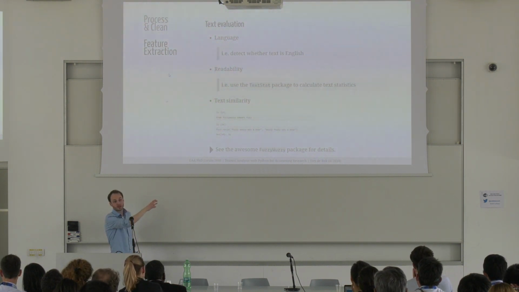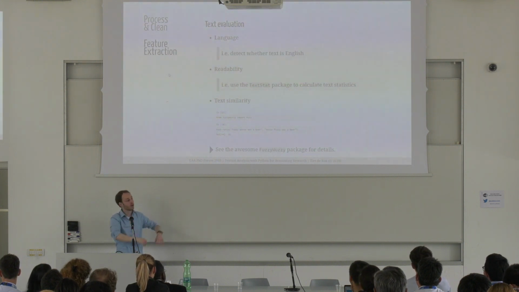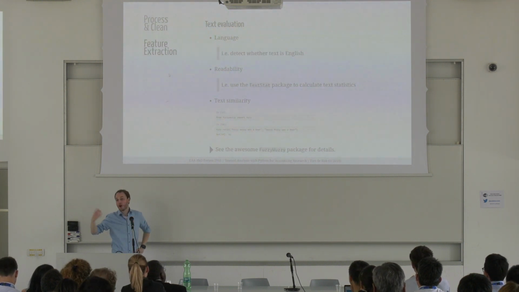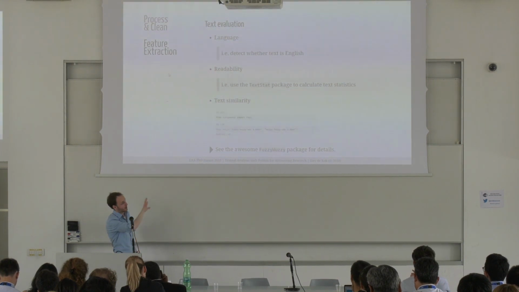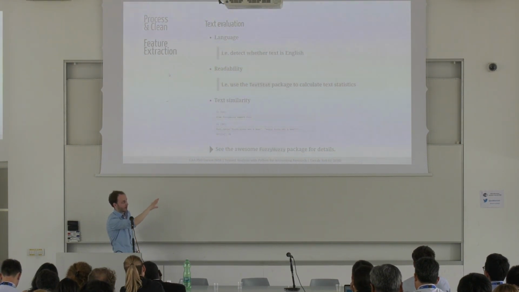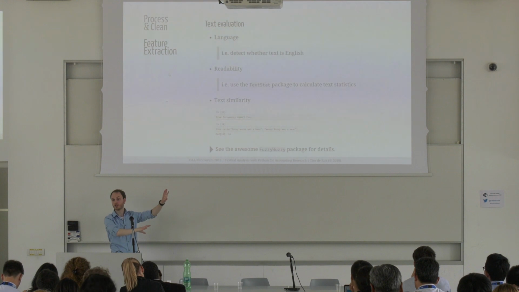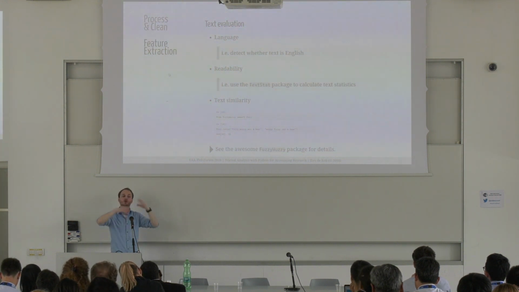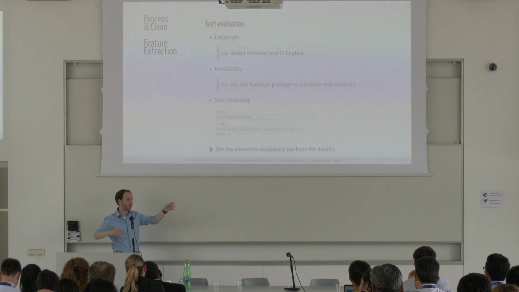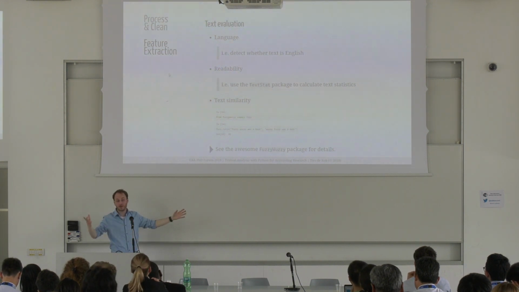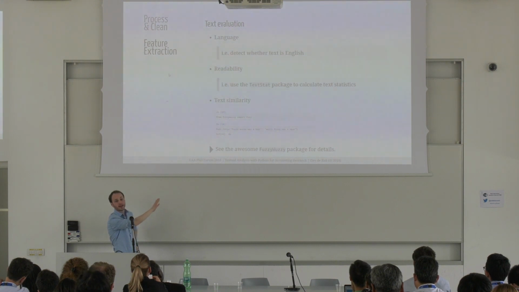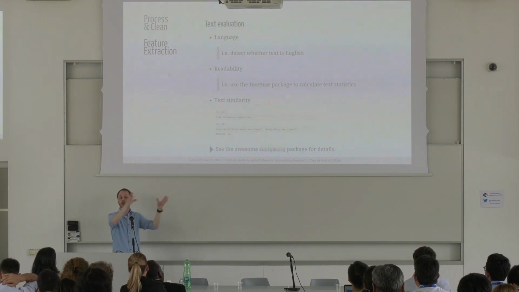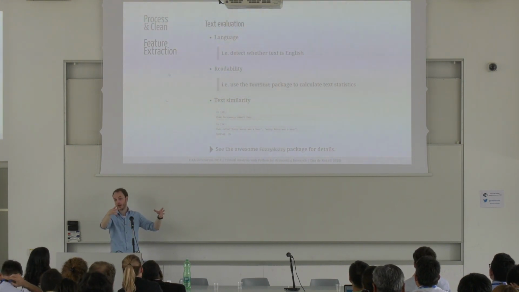You can use these packages to get whether they're English, yes or no. Sometimes that's just the construct you're interested in. But the two I want to talk about primarily are the readability metrics, because you see these all over the place. Sometimes these are just controls, where you want to control for the complexity or the opacity of a particular financial document, the filing. And the second thing is text similarity, i.e. how similar are two pieces of documents?